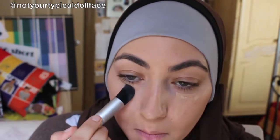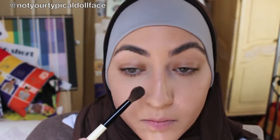And this is my Blend a Hand brush from theBalm, just blending that all in. This is my MAC Prep and Prime Translucent Powder. I'm going to use that to set my under eye area.